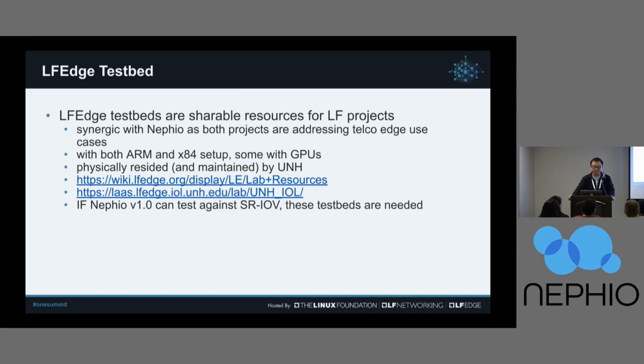They are a mix of ARM and x86. Some of them have GPUs. So it's very future-proof. If we want to use it long-term, the hope here is that after April, if Nephio still excites your company and you contribute to the membership, then we should own our own testbeds moving forward. Or if you as a community member have a testbed that you want to donate and be accessible by the community, we should actually loop that in.